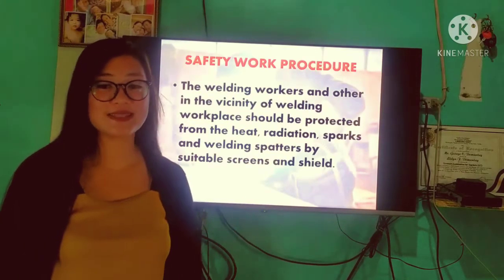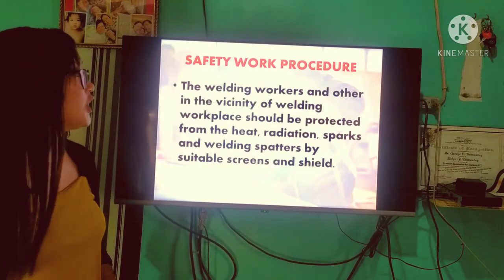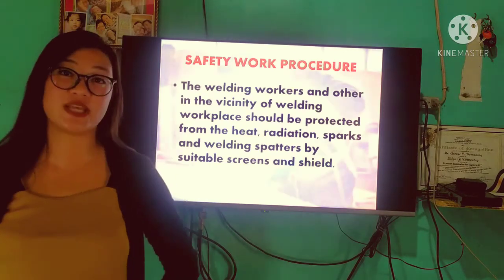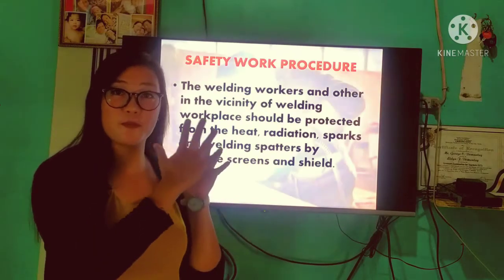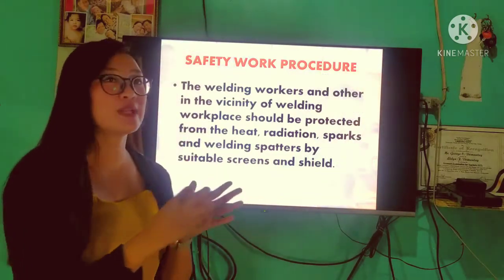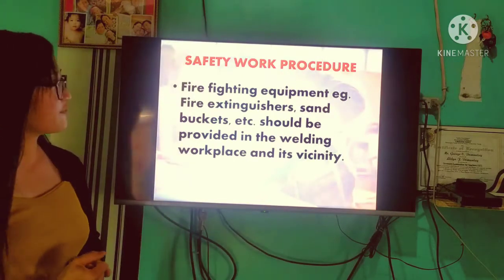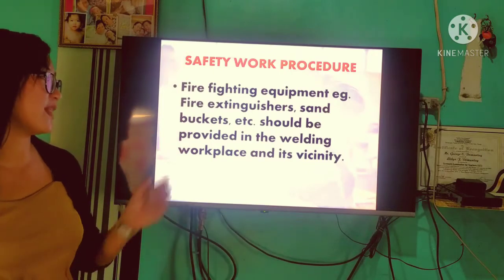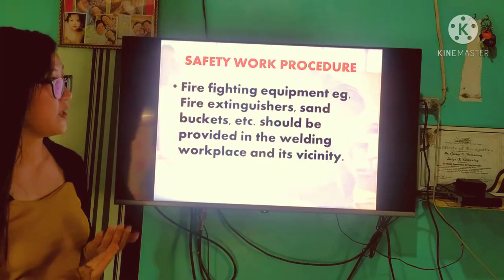Right? So next, the welding workers and others in the vicinity of the welding workplace should be protected from heat, radiation, spark, and weld spatter by suitable screens and shields. Based on my experience, sa welding we have different designated booths, and may mga shield para hindi po nagsisitalsikan, hindi po magdadamayan. Next, make sure the fire extinguisher and sand bucket, etc. should be provided in the welding workplace and its vicinity. Hindi naman po natin alam ang pwedeng mangyari.